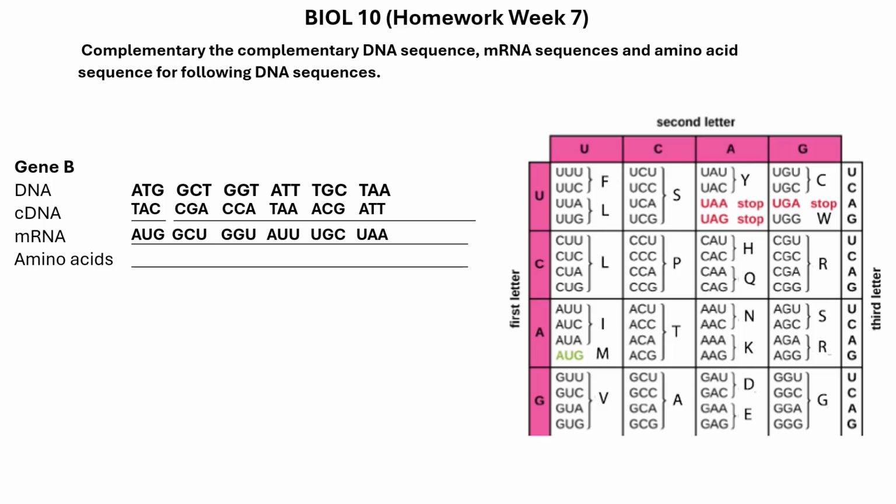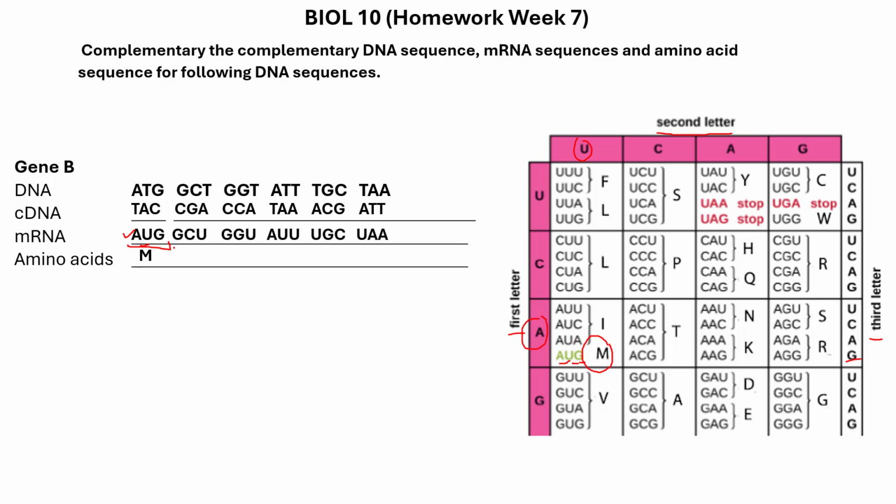And how do you look up this chart? This chart says look for the first letter in this column, the second letter in this row, and the third letter in this column. So you have 3 letters here. First is A, which is here, then U here, and at the cross section you will find G. So AUG. For AUG, your amino acid code is M, which means methionine. So you put an M here.